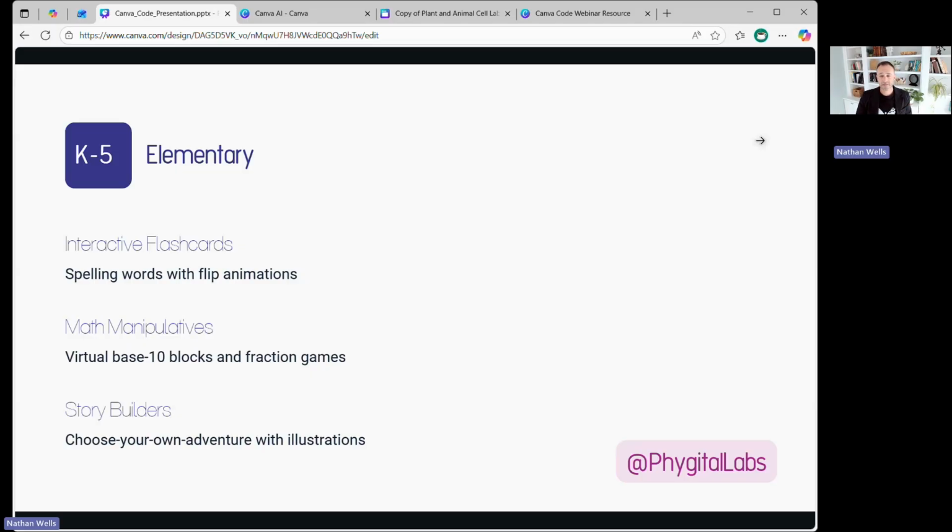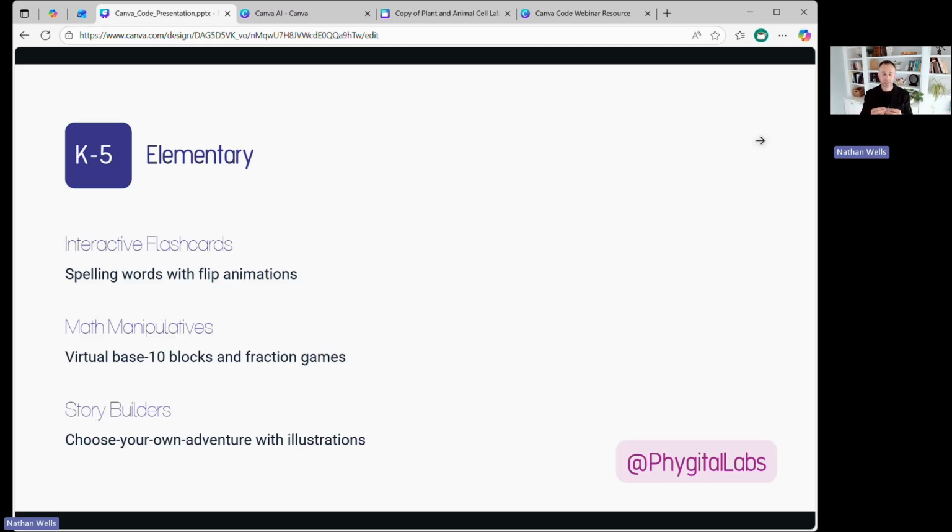Math manipulatives. This is actually a favorite of mine, because I've noticed in some elementary classes we just don't have enough manipulatives, or they can sometimes be too overwhelming or distracting for some kiddos. I still think the hands-on is super valuable, and there needs to be a mix. I don't want kids on computers all day, every day, even though I work in tech training. That may sound funny, but I really don't. There's value in picking up a block and holding 2 in one hand and 3 in the other. And what does that equal? There's huge value in that.